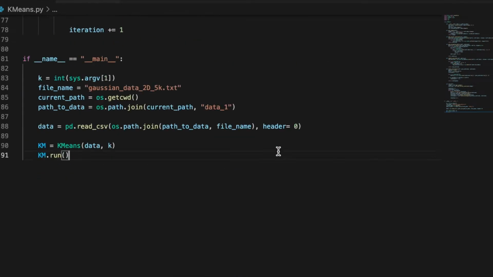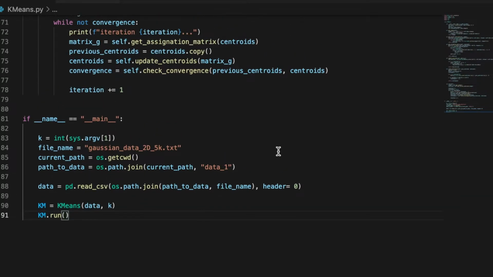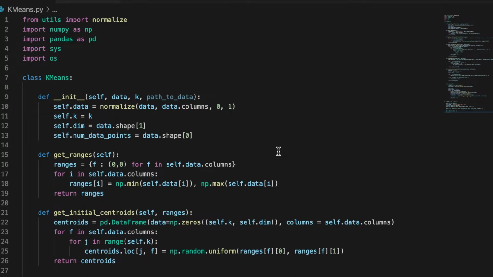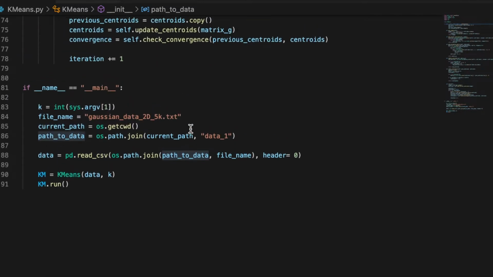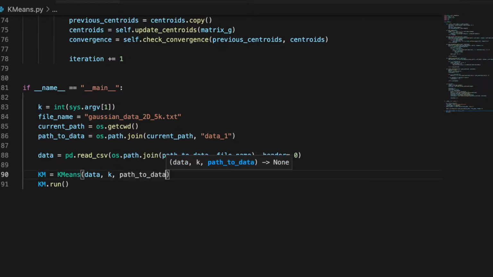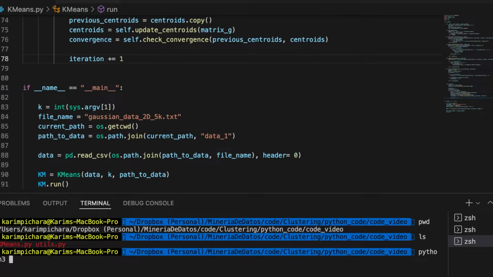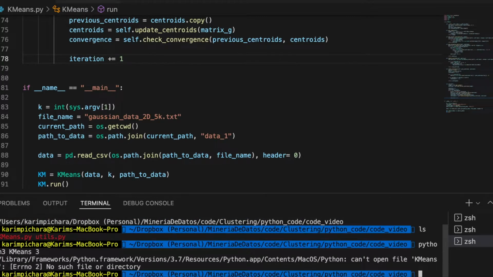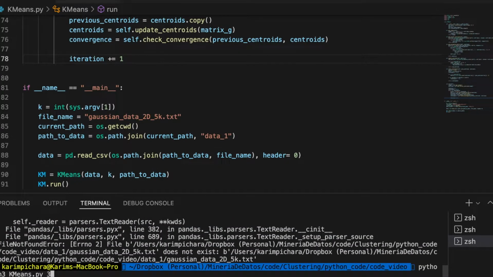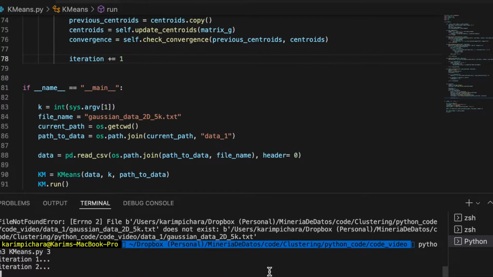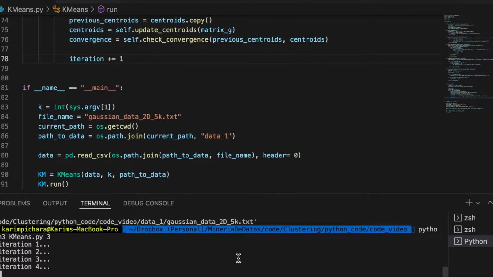Let's see just if this is running. Later we're gonna add more things like saving images, how we generate the output and all that. Oh, this needs the path, right? Because we're going to save there all the outputs. So let's open our terminal here. Let's call okay, now it's working.